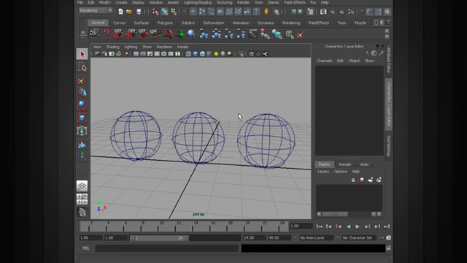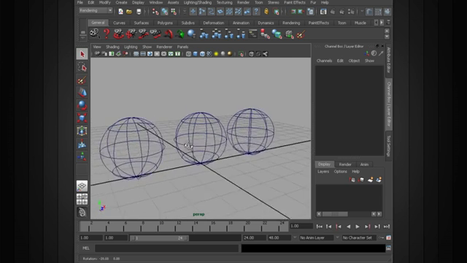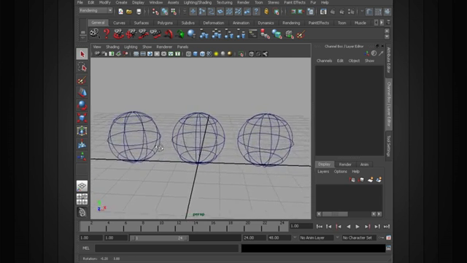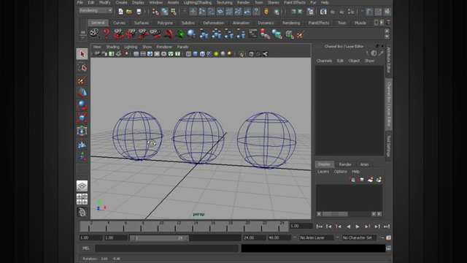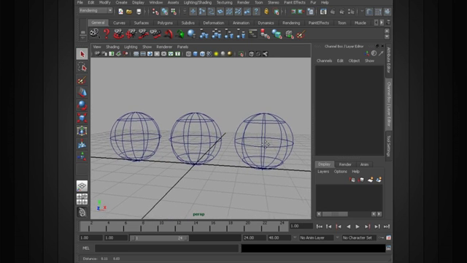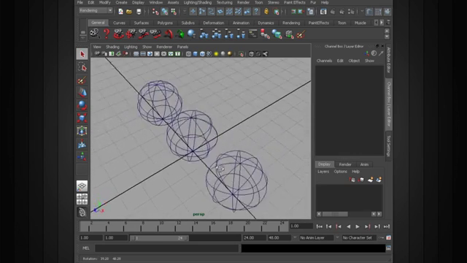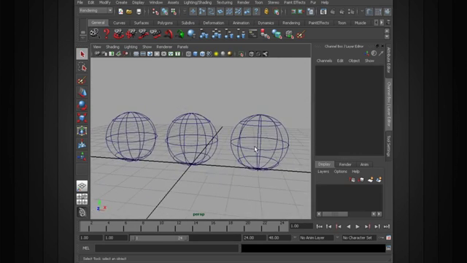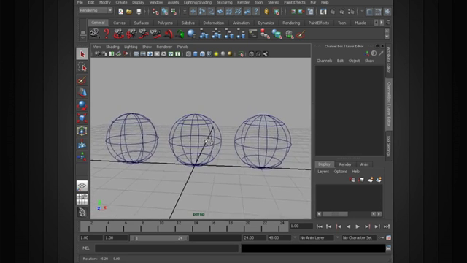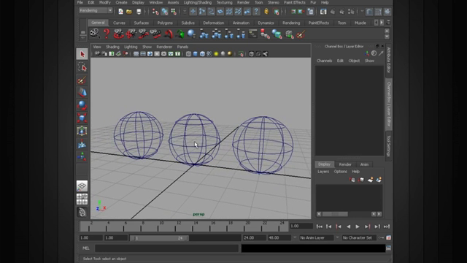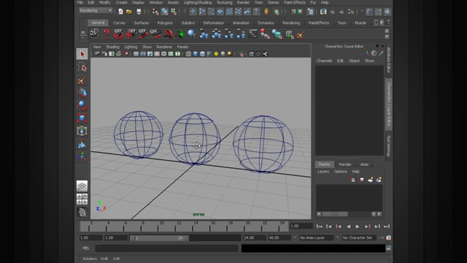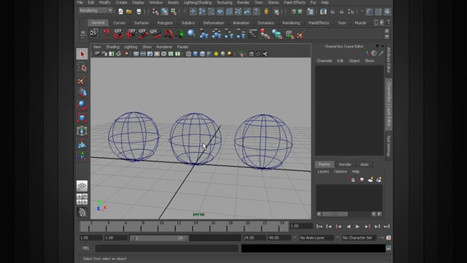Now, the last thing I want to show you before we wrap up this lesson is the ability to change your object display inside of Maya. You can see right now we have our pieces of geometry in the scene, and we're really just seeing what is called the wireframe of these objects. So you can see the structure that these objects are made out of, but we really can't see the solid shading of them. To do that, we use a couple of quick keyboard shortcuts in Maya to switch between a couple of different view modes. Right now we are in what's called a wireframe view, and the quickest way of jumping to a wireframe view is to simply press the 4 key on your keyboard.